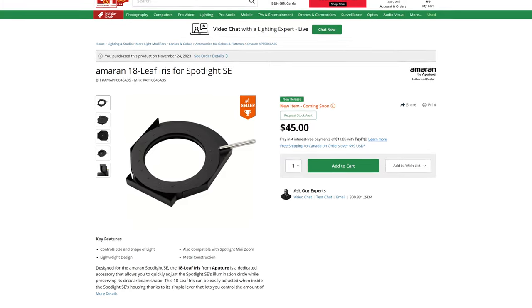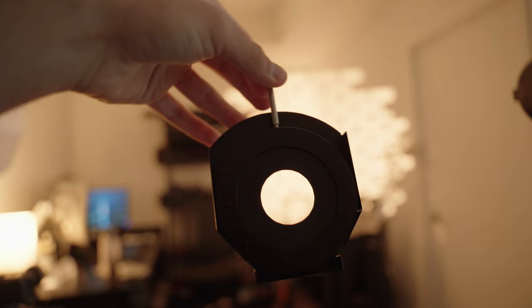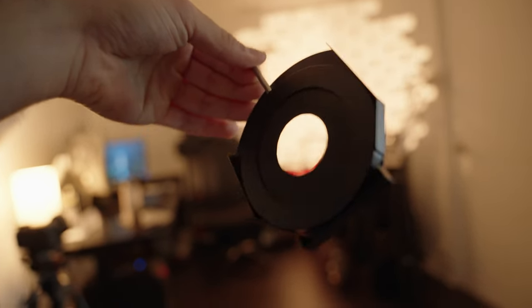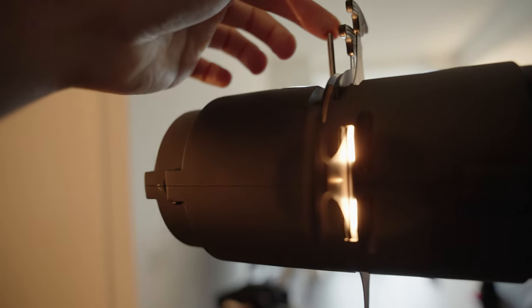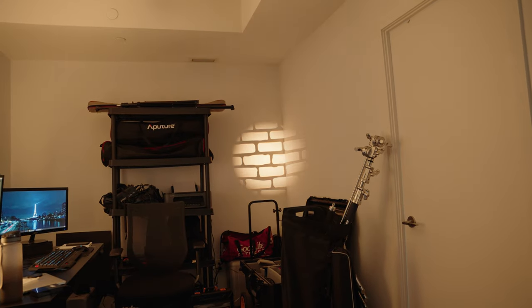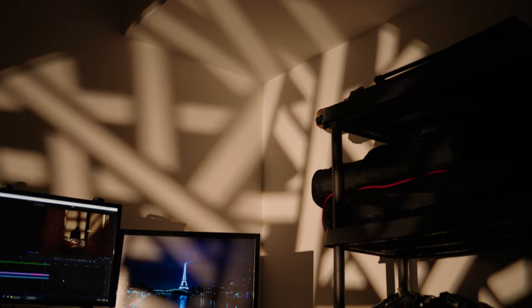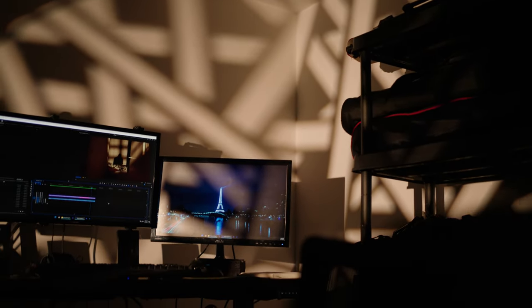There's one more thing you can buy for this. It's called an iris. I think it's about 50 bucks from B&H, and you can insert that into the spotlight, and what that lets you do is it will cut the actual shape. It won't actually make the shape smaller or bigger, but it will just cover a smaller area of it, and I'll show you what that looks like. It works with all Aperture COBs from the 60D all the way to the 300D Mark II.